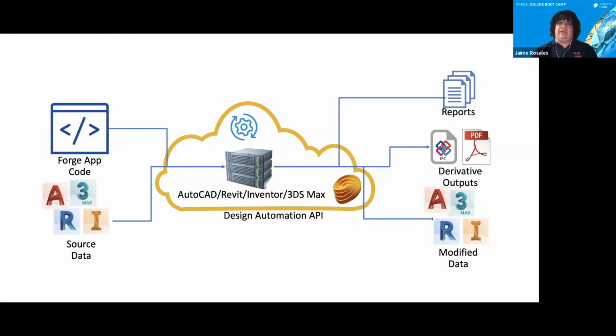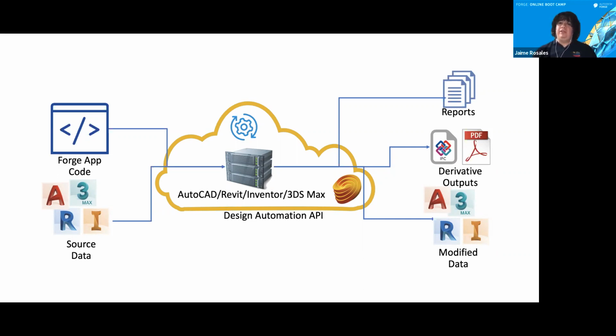Now, the design automation server with the engine will receive it and run basically your app bundle. Your app bundle means it's running a plugin that you design for the engine in the cloud to actually run the actions that you want to be performed on the file. Okay, so there are a couple of terminologies that we want to get familiar with. App bundle being your plugin.